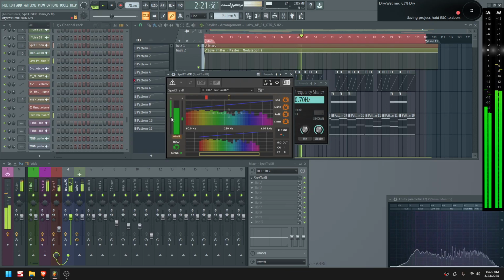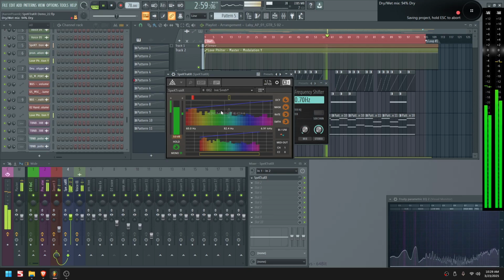Then on the left, we have our threshold, signified by the greater than symbol, and our gate hysteresis, indicated by the less than symbol. So the input has to cross the threshold to open the gate, and it has to duck below the hysteresis level to close the gate. After that, we have the hold signal, which will hold the gate open after the input signal has ducked below the hysteresis level. In the bottom left is the mono input button, if you're dealing with a mono input signal, and it'll just use the left channel and save a little bit of CPU.